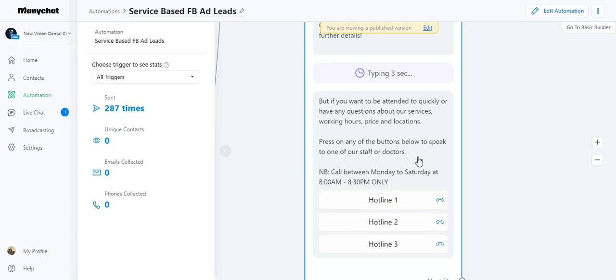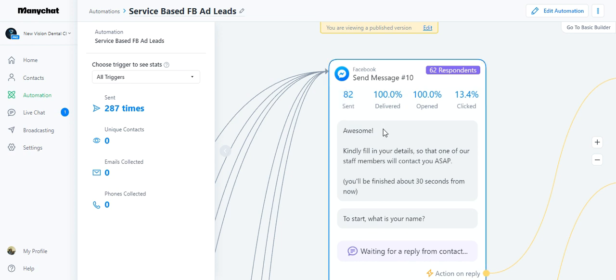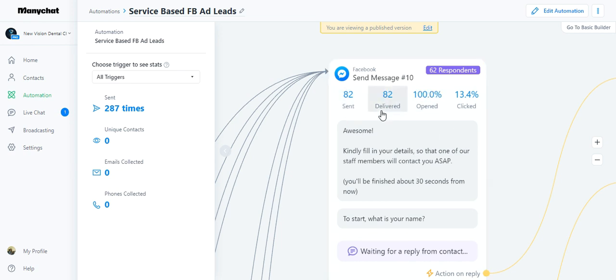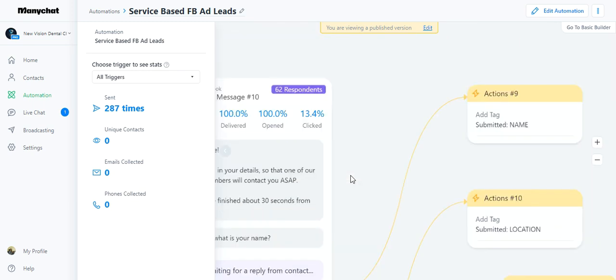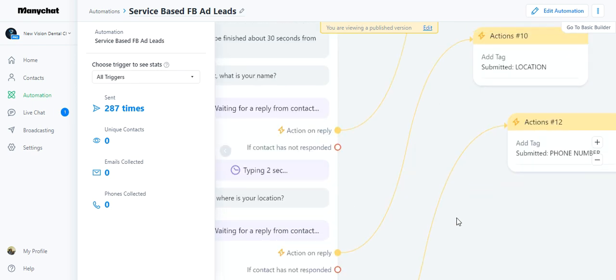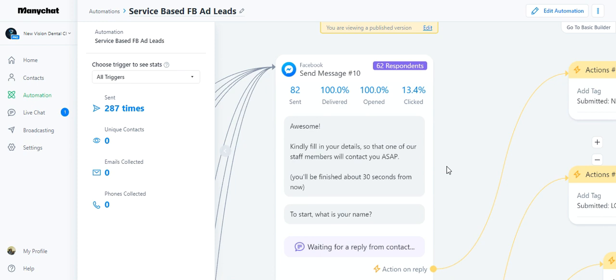If they want to call, this is the best time they can call. So you can see this is the number of people we've sent this to, and 100% delivered. It's not easy to have a system that delivers everything for you. Once we do that, we tag them: people who select their names, emails, phone numbers, location, whatever we are looking for. Once this gets submitted, it goes straight to the front desk staff to get them booked. The front desk staff will call them to confirm their details and get them booked. So whatever they are coming in for, they are booked already.